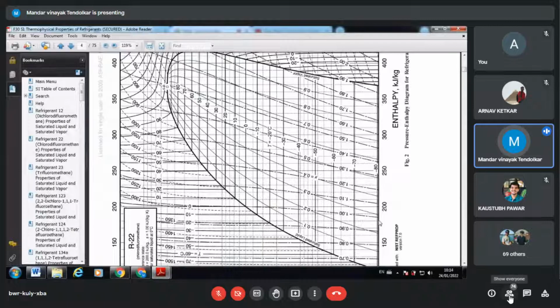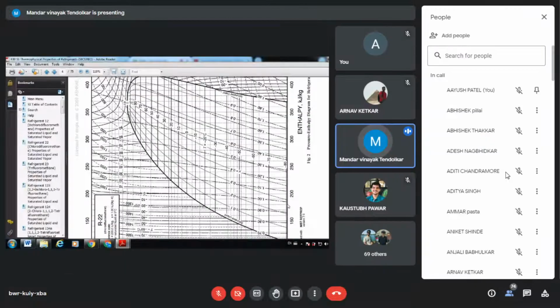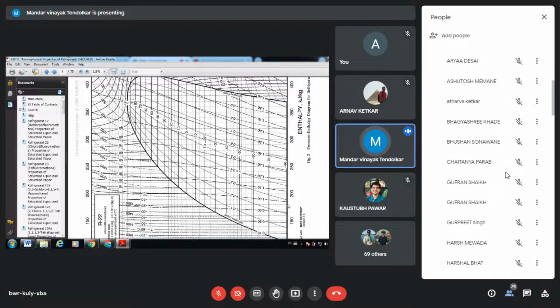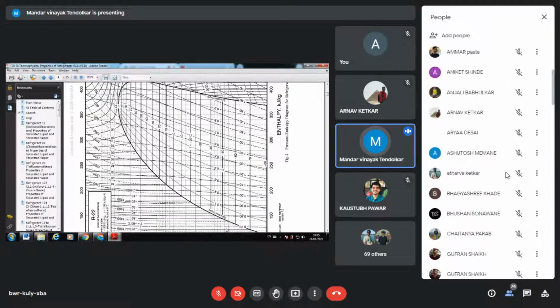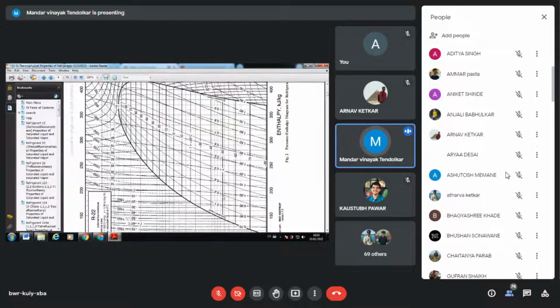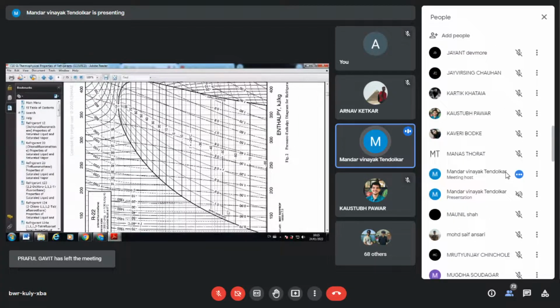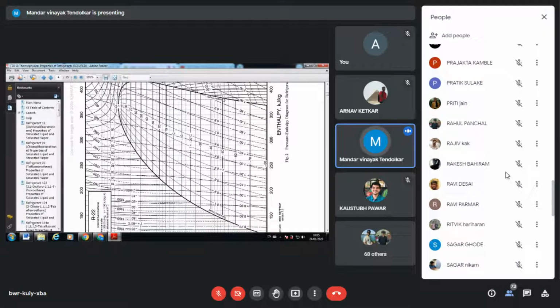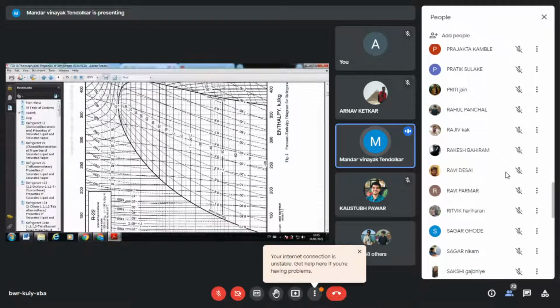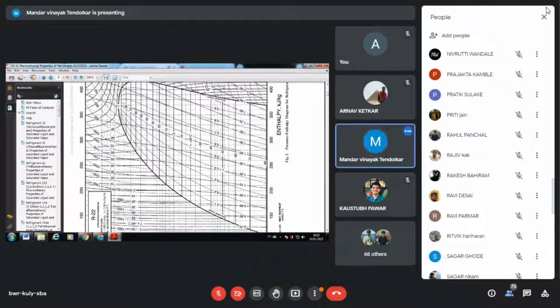Okay. And then you will find out if it is falling on the saturated part, then naturally it is directly phase change. If it is on the left hand side of the saturation, that is subcooled. Let's say the intersection is over here. If you find it over here, that is a subcooled part. If it is falling somewhere directly over here, then it is naturally saturated. If it is falling over here, saturated vapor. If it is falling over here, let's say superheated. This is the same as what we have used with the help of the steam table.